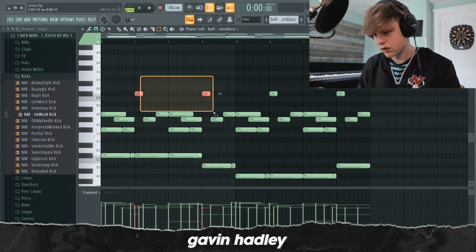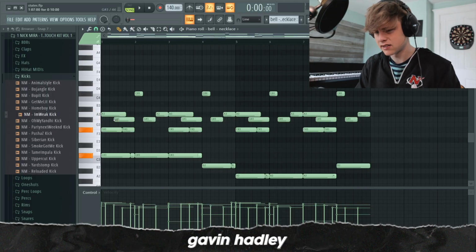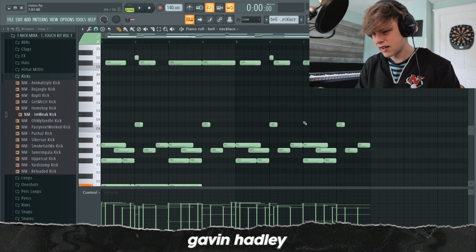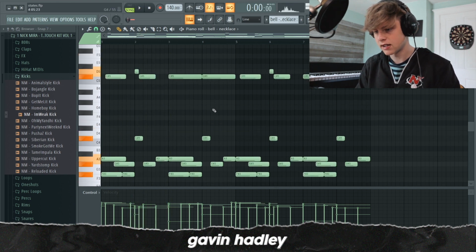But the same thing loops the entire time right here too. And you can see I'm really going between these chromatic notes, or notes that are right next to each other in a scale. They do a really good job giving a dark tone to a melody. So yeah, we go between these A's and the G sharps, and that goes out the entire time. And I just have the C sharp here as a little bit of contrast in this pattern. Yeah, so that just loops the entire time.